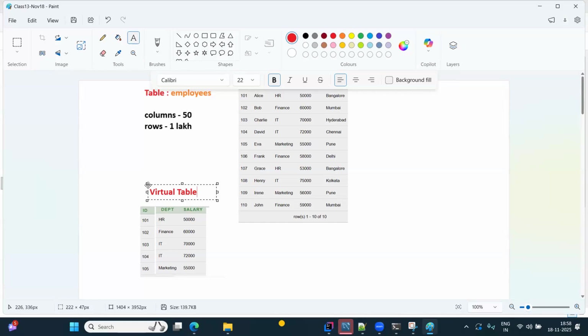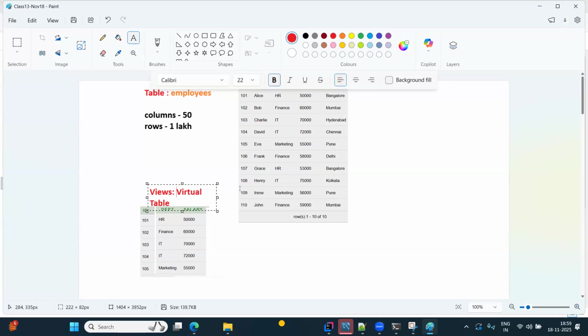So what you will do, you'll copy the first column and put it into another Excel sheet. Again, you copy the second column and put it into the new Excel sheet. The third column also you copy and put into the same sheet. Now you have a second Excel sheet with only your desired columns, correct? Of 1 lakh rows only. That's an assumption you have to call a virtual table. This virtual table we call a view.